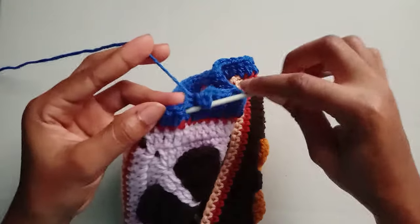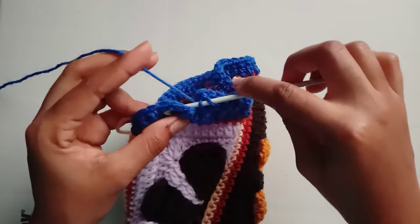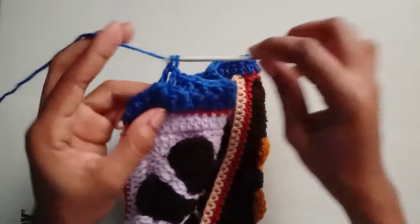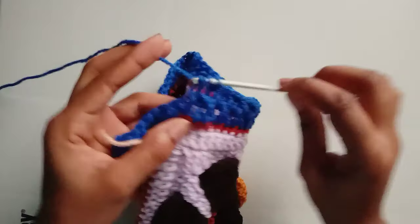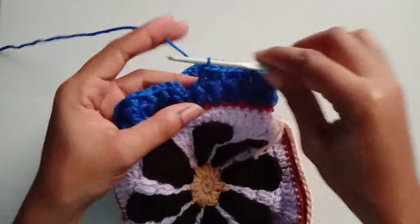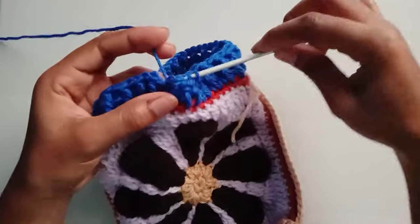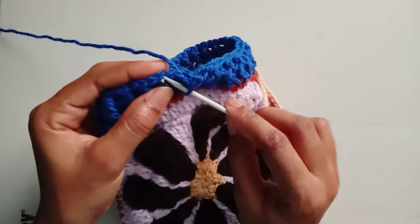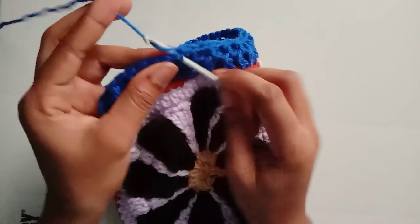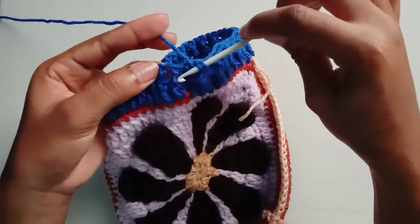Continue alternating between the front post double crochet stitch and the back post double crochet all the way until the end of this round. You're going to end with a back post double crochet stitch. Now slip stitch on top of this first double crochet stitch, chain one, and I'm going to repeat it one more time.